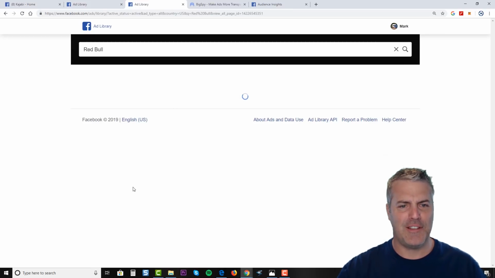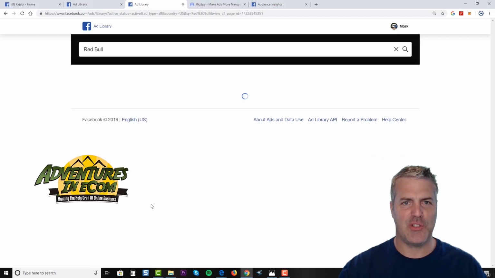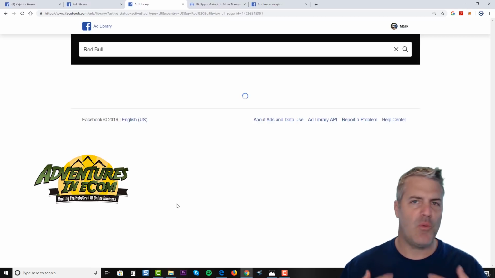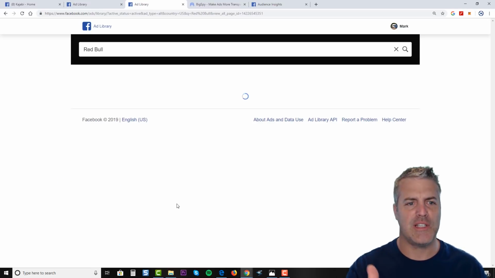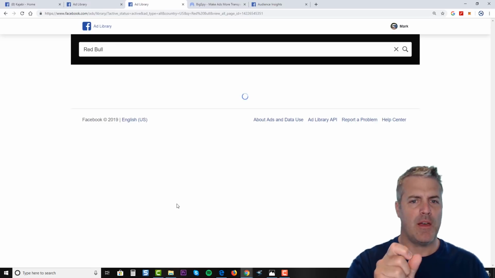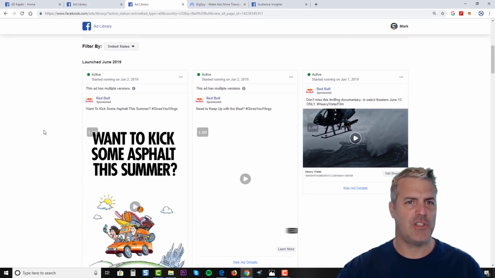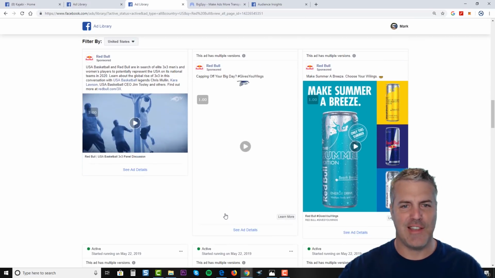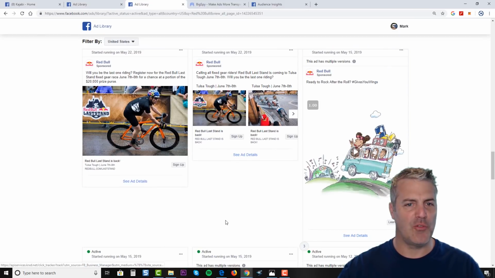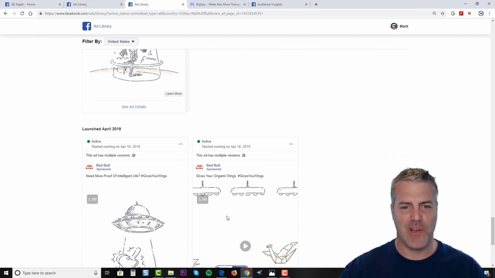Red Bull has tons of great ads that they run, but if Red Bull were my direct competitor and I wanted to see what kind of ads they were running, I would come in here, let it load, and just like looking at Kajabi, I could see all of the ads that Red Bull is running. So it's a great way to spy on your competitor and see what's running and what's working.